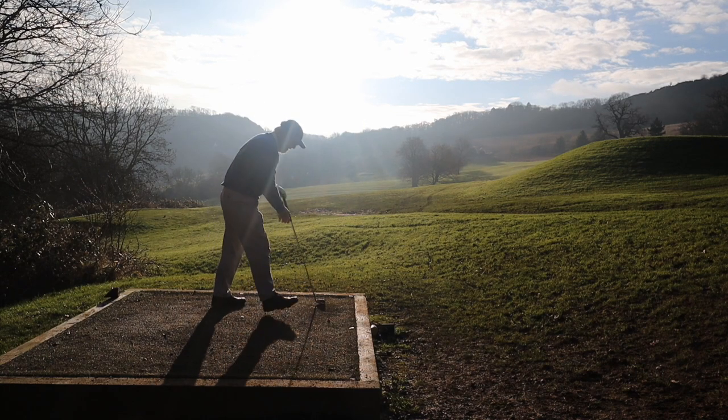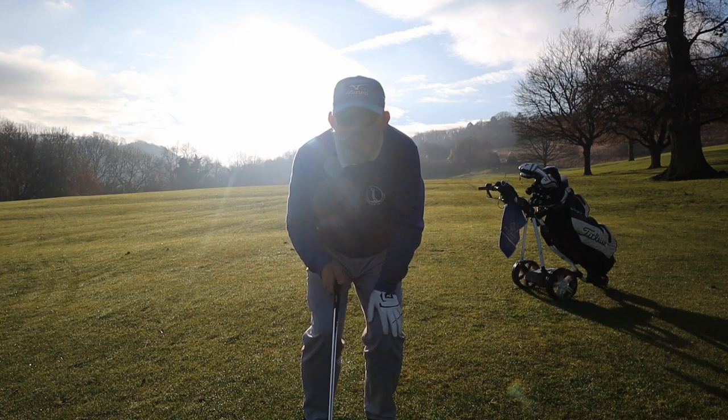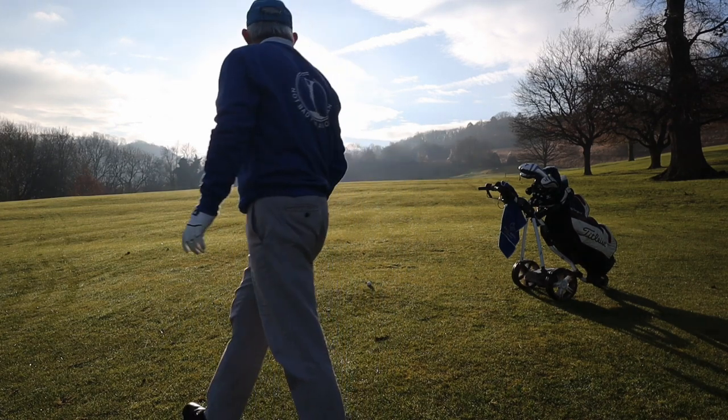Right, I don't think this focuses very well into the sun, but it's nice to see the sun, and it's really nice and warm now. So I think I got enough information for my lesson later about how badly I'm hitting my irons, so this will be the last hole I'm hitting irons on.